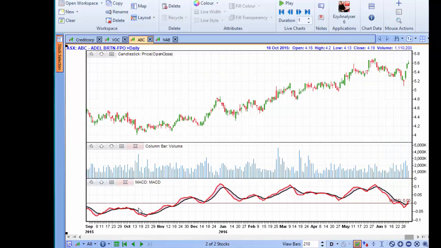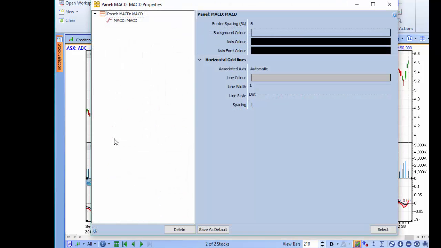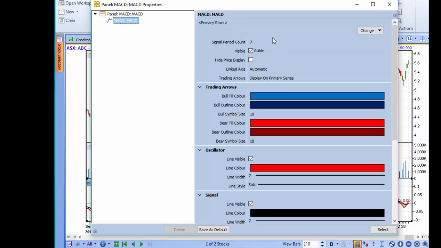It's worthy to note that each panel has a little spanner to change the properties only for that particular panel. So let's click on the indicator MACD's property button on the left hand side. Change the signal period count.